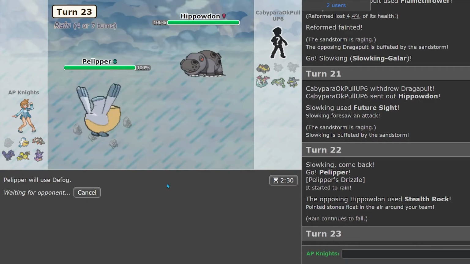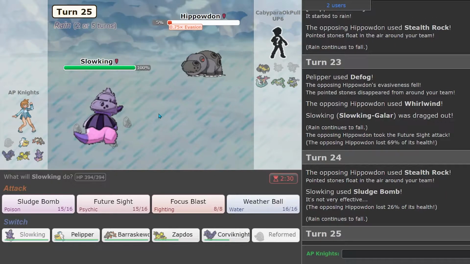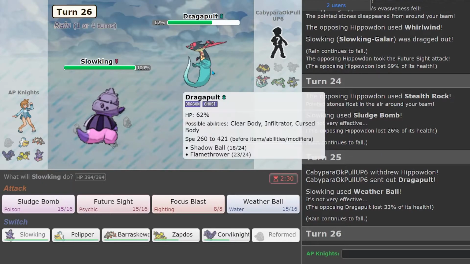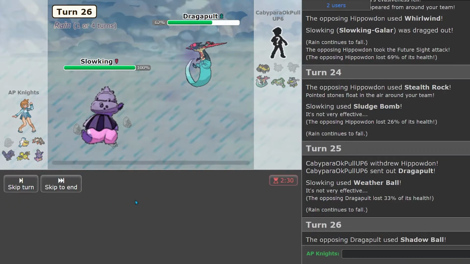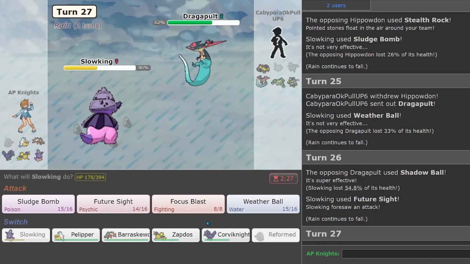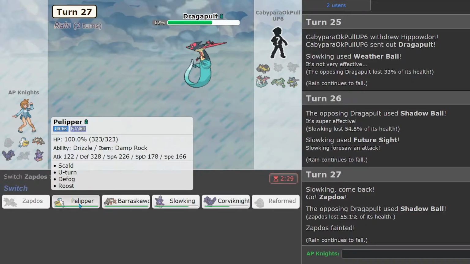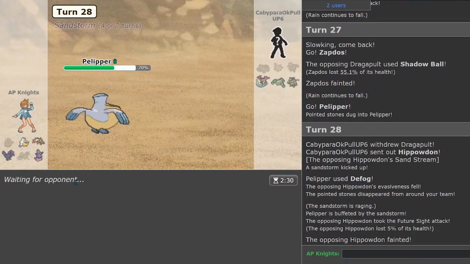Dude, that was tough. That was tough to watch, man. Alright, I'll just... Sure. Actually, let me Weather Ball here. That was maybe not the play. Wow, AV Slowking is ridiculous, dude. Alright, let me just Sack Zap. And then I'll go into Pelipper. Can I Defog here? Yep.